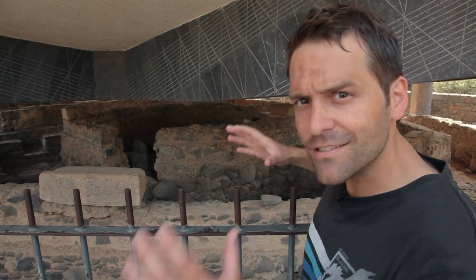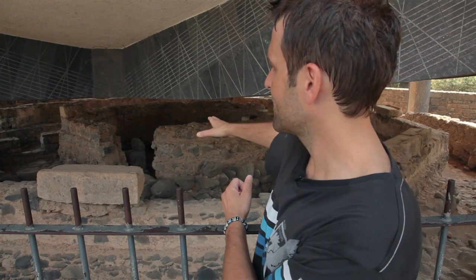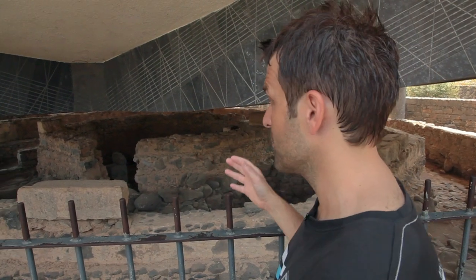Due to its location, its mention in the Gospel of Matthew, and its treatment as an early Christian church and pilgrimage site, an ancient octagonal Byzantine church was erected over the house of Peter, probably in the 5th century AD. Since then, Christians have referred to this site as the house of Peter — this is where Jesus stayed when he lived in Capernaum, and where he performed a number of miracles.